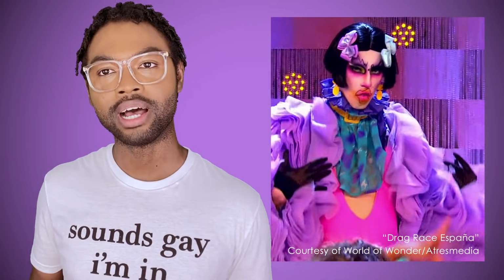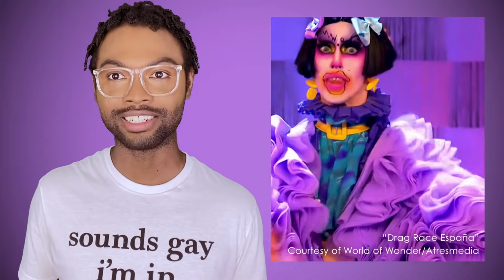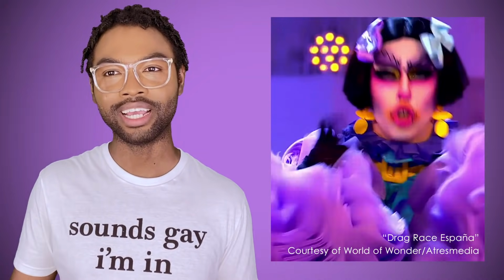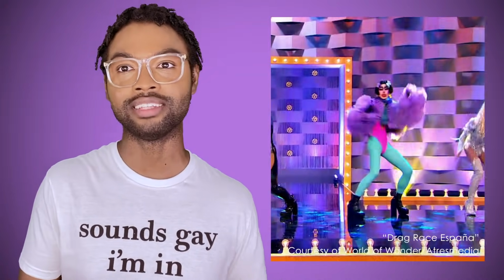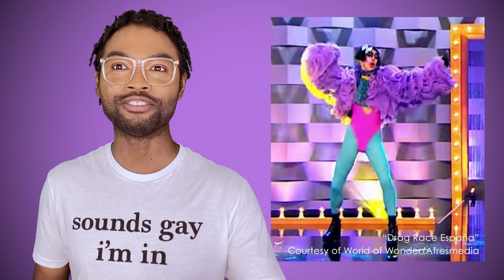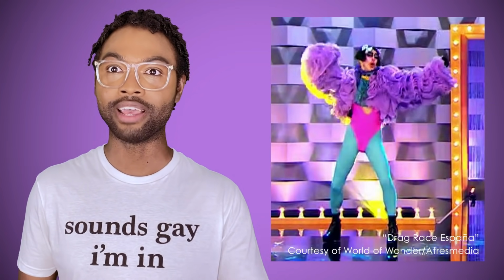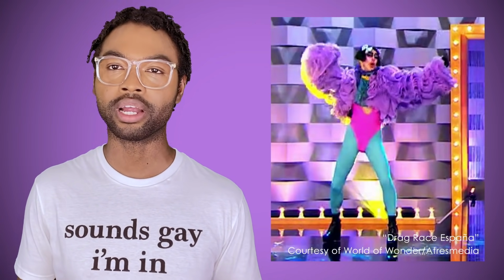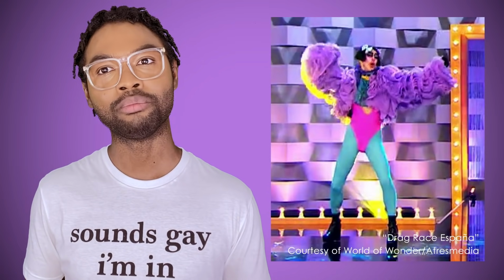This outfit by Lugasio was one of my favorite outfits that the girls wore for the girl group challenge. I thought it was different. I thought it was a different take on girl group instead of just being sexy, which I adore and I live for that, by the way. I really love that. You know, instead of just being that, she gave us high fashion. She gave us color blocking. I adored the sleeves. I love the color palette. And I think her makeup and hair was just like an amazing choice. I'm really happy I didn't see her put fabric on her head again for hair.